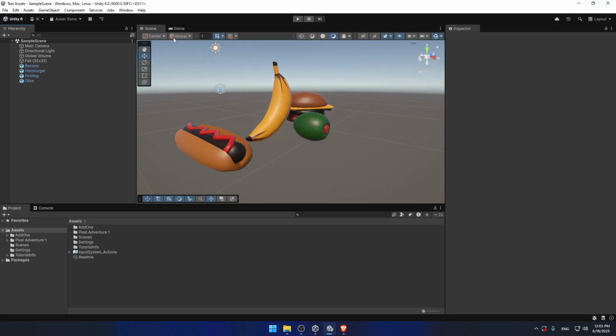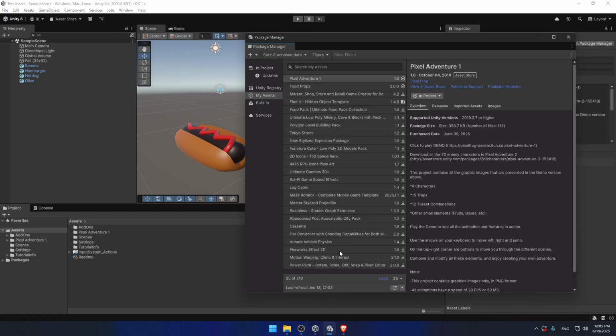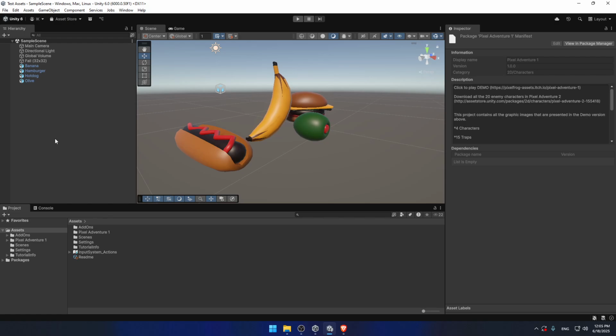That's important. We're not going to use the package manager like we did before, or My Assets, which are my assets from the Unity Asset Store, all of those. No, we want something custom. It can be something which you have made in 2D or 3D software, something which someone made for you, like a team member, someone you hired, who cares. It's just important that it's something out of this scope. So let's try to do that.